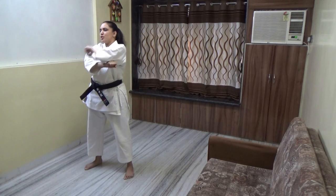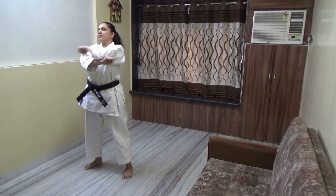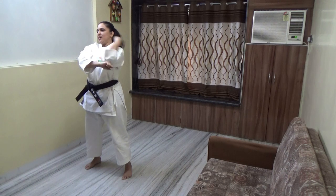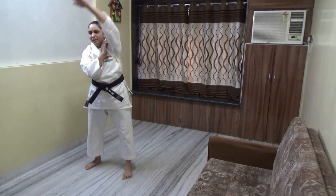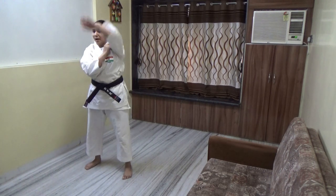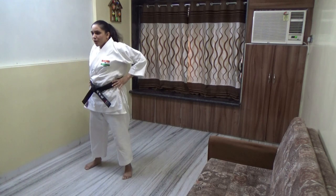1, 2, 3, 4, 5, 6. Reverse. 1, 2, 3, 4, 5, 6, 7, 8. Now full arm. 1, 2, 3, 4, 5. Reverse. 6, 7, 8. Okay, hands on your waist.